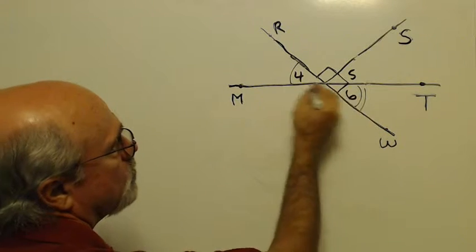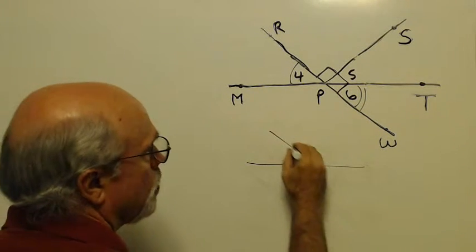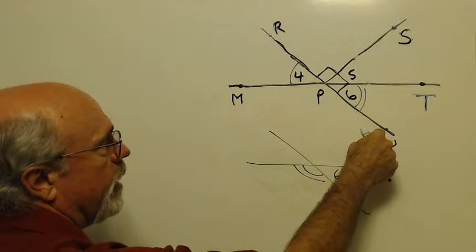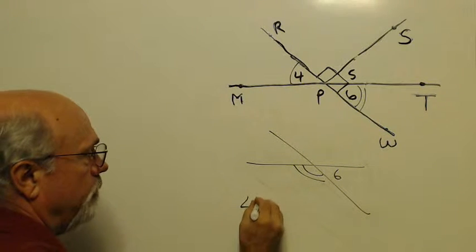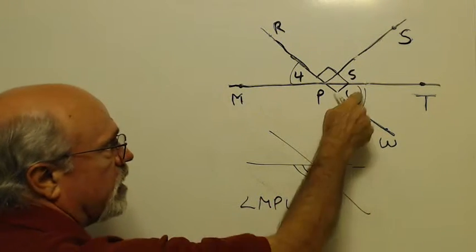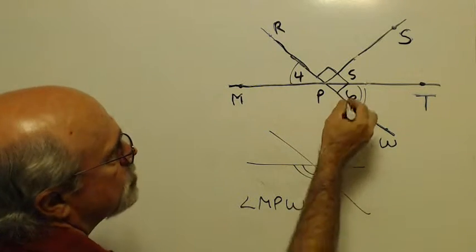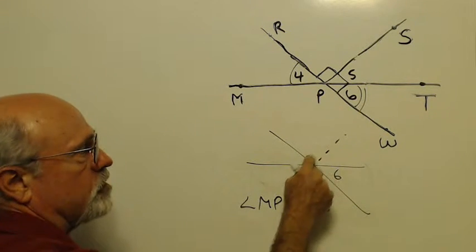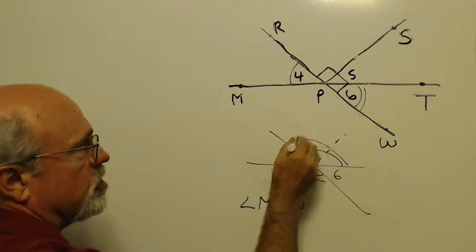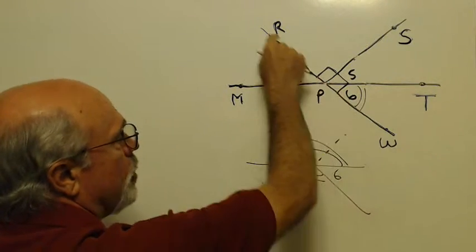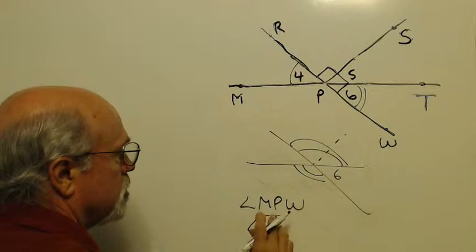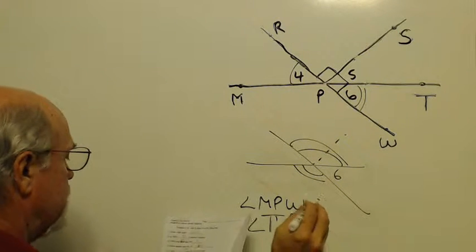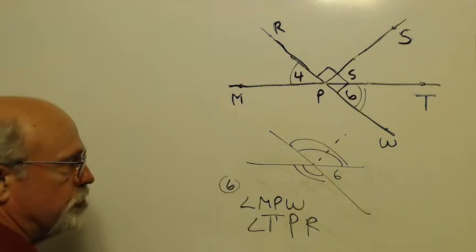Well, if you look at angle 6 there, it's right here. It's got an angle directly next to it there. That's angle MPW. So angle MPW and angle 6 form a linear pair. Now there's also one on the other side. It's harder to see because this line is cutting through it. So if I put it in that diagram, that other line would be there. But 6 and this angle form a linear pair. That's angle TPR. And that's problem number 6. Those are your two possible answers.